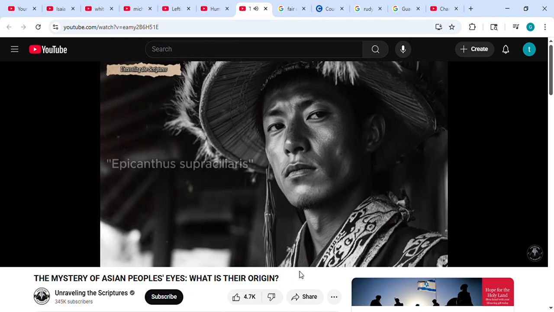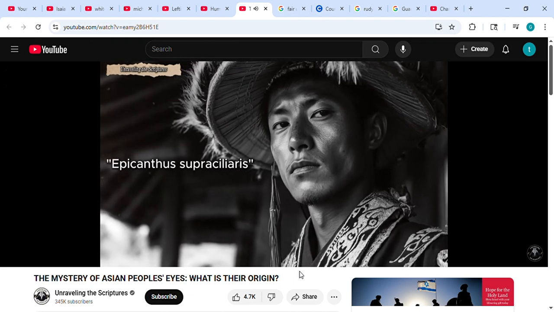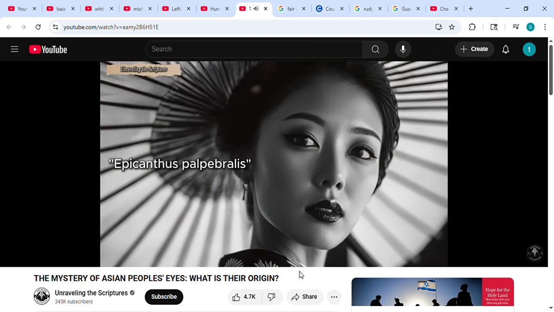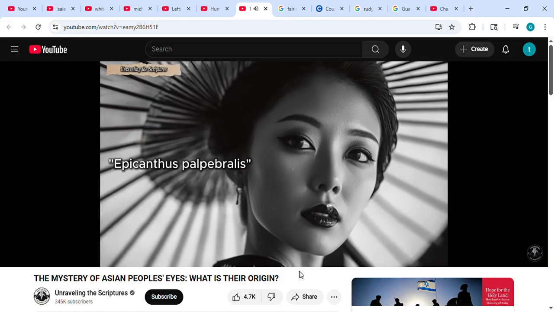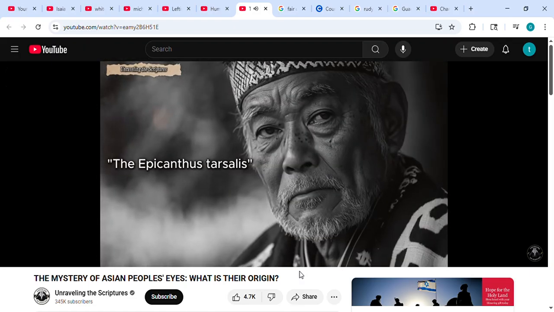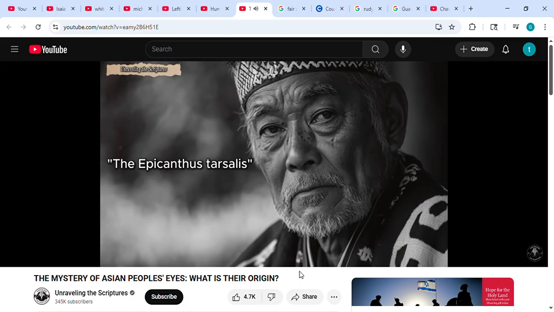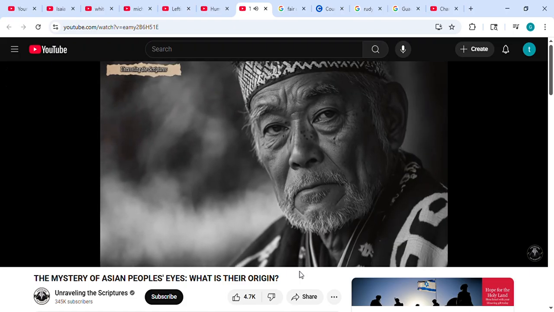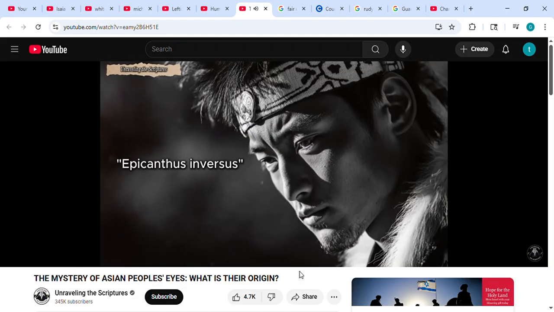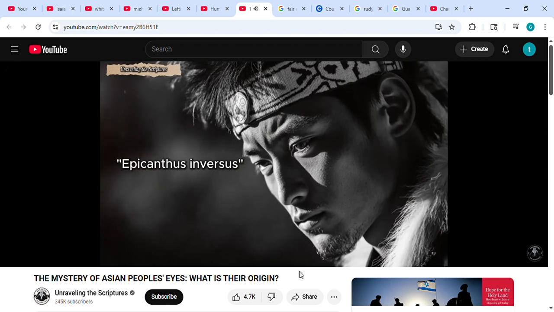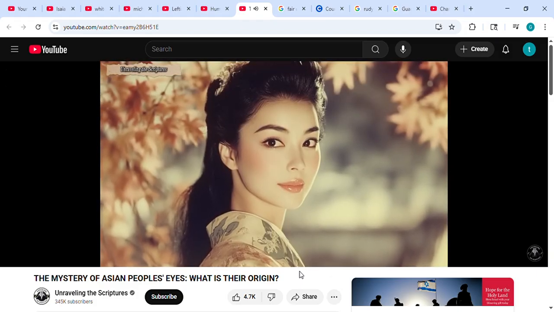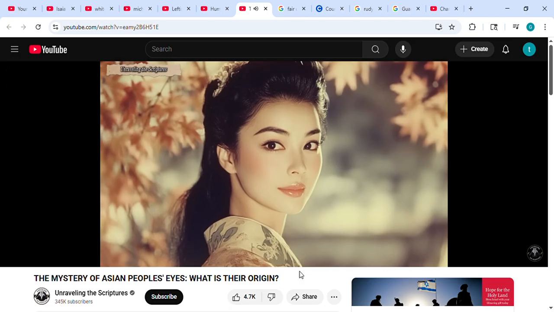The first type is the epicanthus supraciliaris, which extends from the eyebrow and curves towards the lacrimal sac. The second is the epicanthus palpebralis, which starts just above the superior tarsus and extends down to the lower border of the eye socket. The epicanthus tarsalis originates in the upper eyelid fold and merges with the skin near the medial canthus, being the most common type among East Asian populations. Finally, there is the epicanthus inversus, which extends from the lower eyelid skin over the medial canthus and reaches the upper eyelid. These subtle variations highlight the diversity within a phenotypic feature often regarded as uniform.